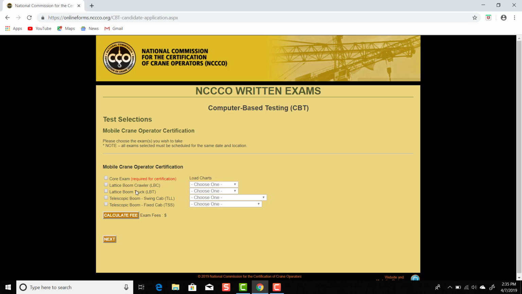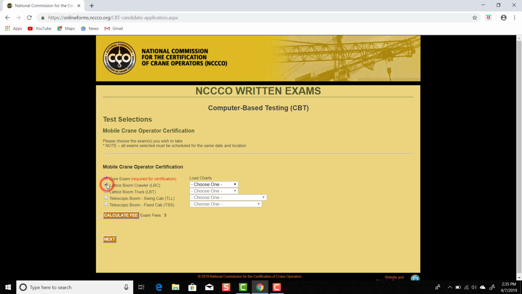And then on this page here is where you're going to choose what exams you're taking. This is where you've got to be careful. A lot of people study for a particular crane, and they'll accidentally choose the wrong one. I've seen it happen. The core is something that's required. You're always going to have to take that, so you're going to want to click that one. And then down here, let's say that we are going for our lattice boom crawler.